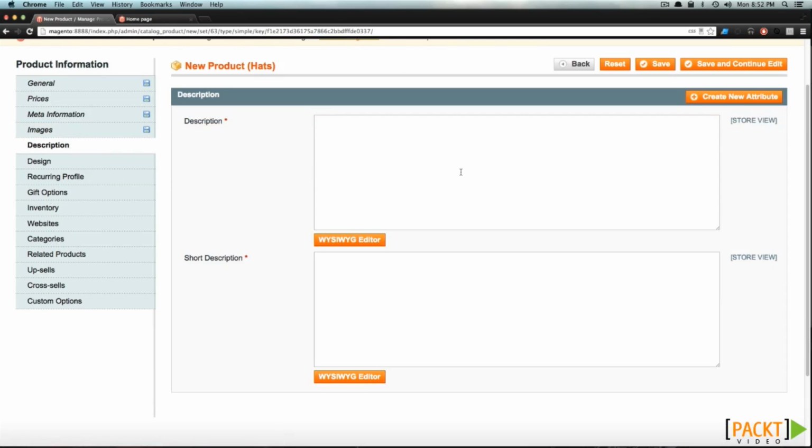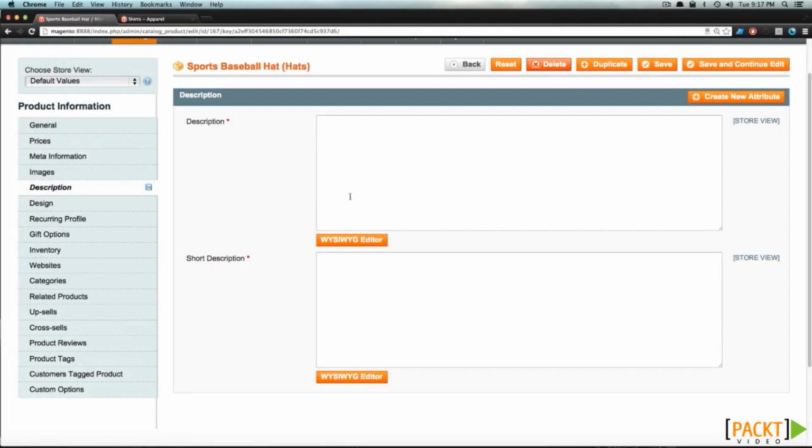And this description is going to just be a paragraph about what your product actually is. It doesn't have to be a ton of information. However, it should be enough to let your customers have something to go off of when they're browsing through your site so they know what they're going to be purchasing. Now, keep in mind here, we also have access to this WYSIWYG editor. And this pops up all over the site anytime you are writing content. Sometimes the WYSIWYG editor is on by default, other times it's not.